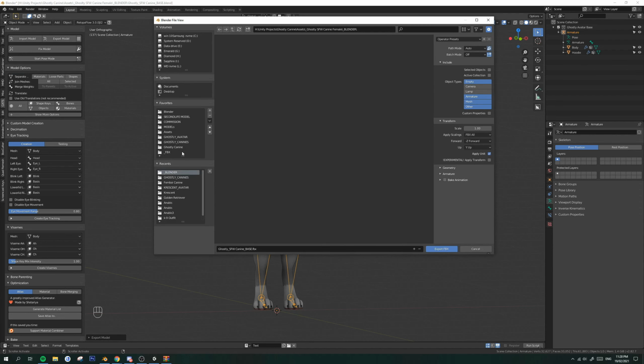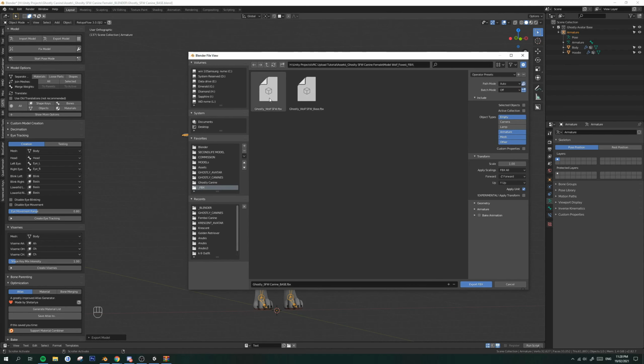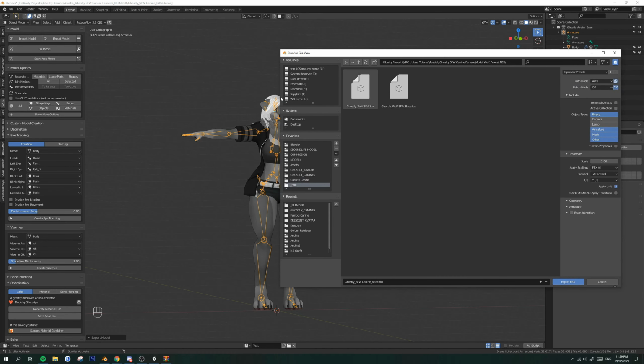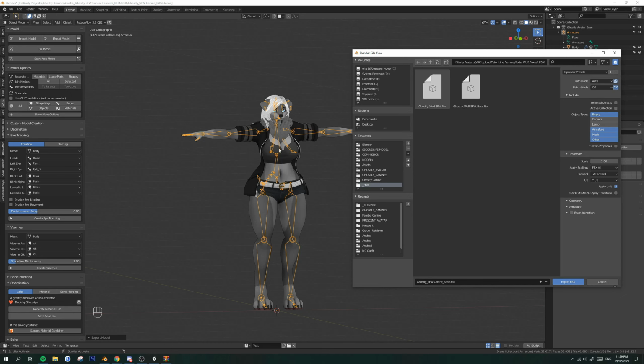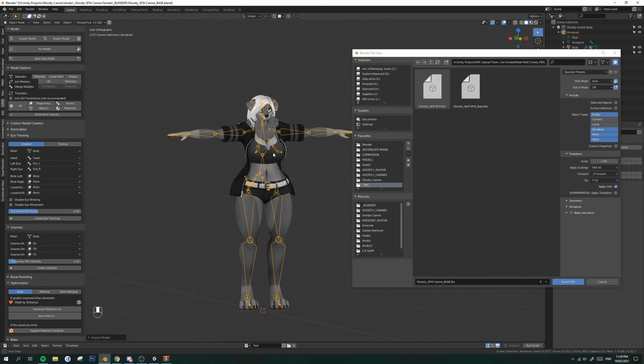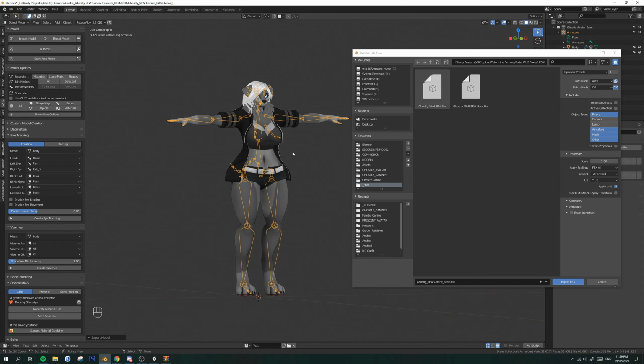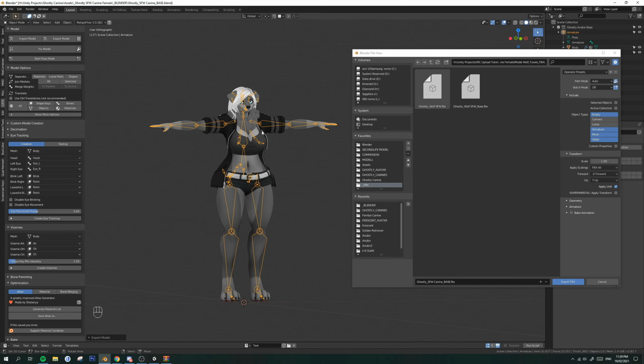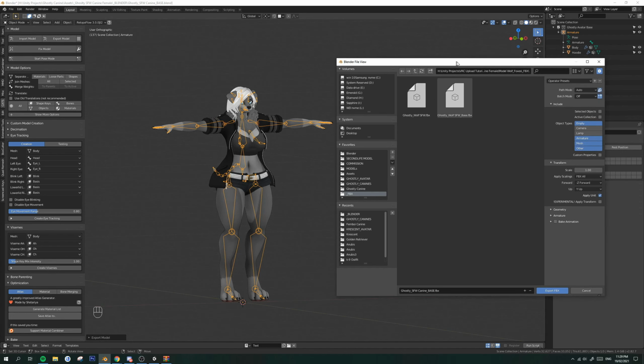Just hit export. If you export the manual way, it's going to look like everything's shrunk, I don't know how to explain it. It just screws up the mesh itself. So the best way is to stick to one export method.